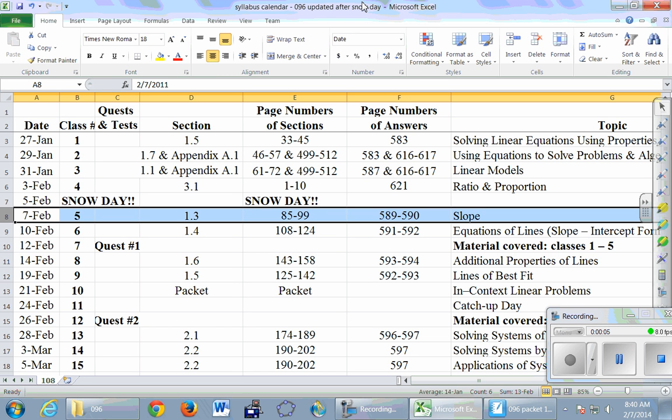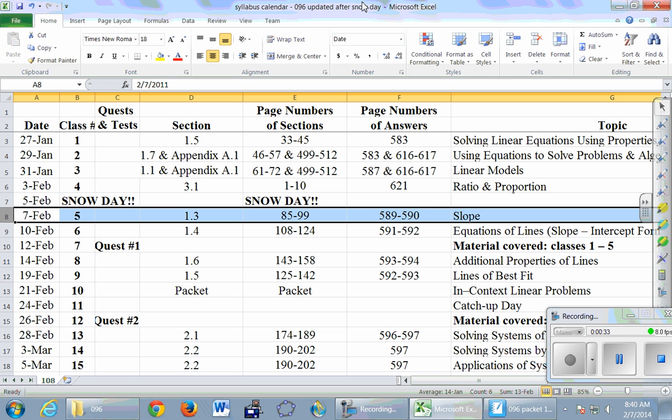So the calendar that we've been looking at from the semester, from the syllabus, has changed because we had a snow day on Wednesday, so we didn't have class together. So I've reprinted the calendar by just picking up everything from that point forward and moving it down one row, which means the dates of all the quests and tests have changed. The final exam date is still the same, but all the stuff that I handed out on the first day is one class later, and I reprinted those calendars. So make sure you have a copy of that calendar. They're all on the table.